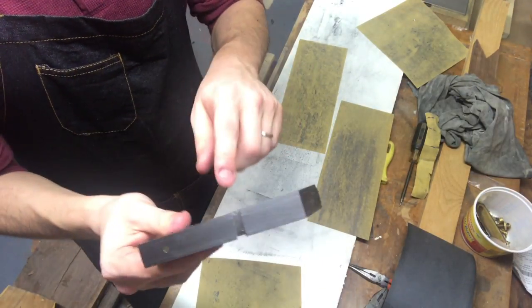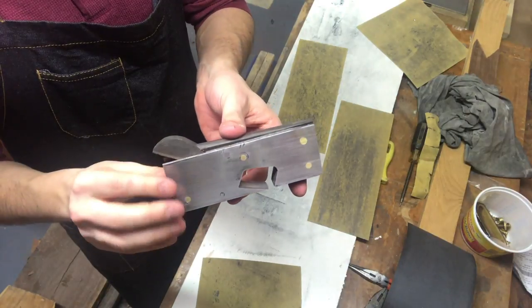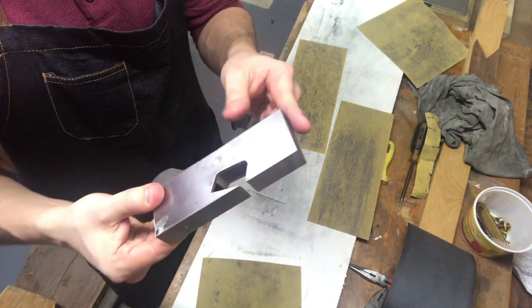I've still got to do the finishing touches on the mouth. I'm really pleased with the shape. It works fine. I just want to make sure it looks perfect.